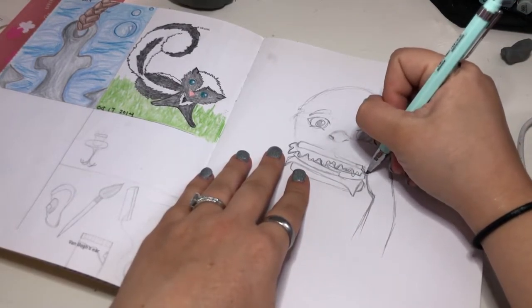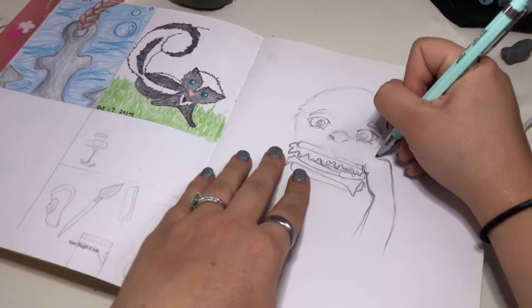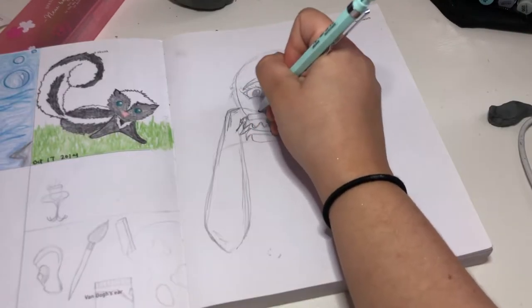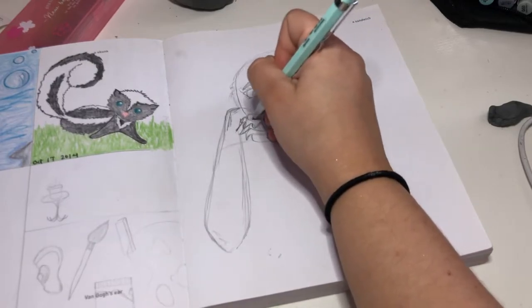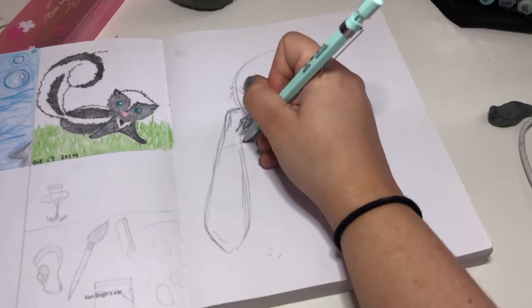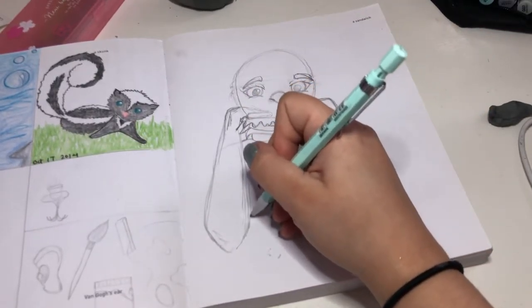And I definitely like the more cartoon style. So I guess I could say I like realistic cartoon, because obviously the eyes are a lot bigger and you can tell it's a cartoon, but it still has similar proportions, with the shoulders where they're supposed to be and all this kind of stuff.